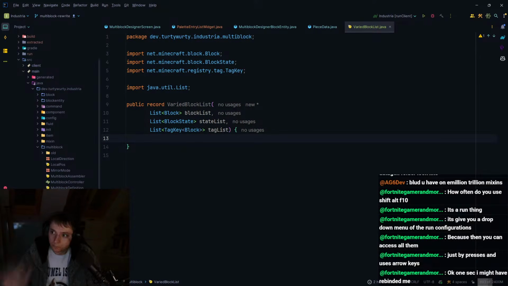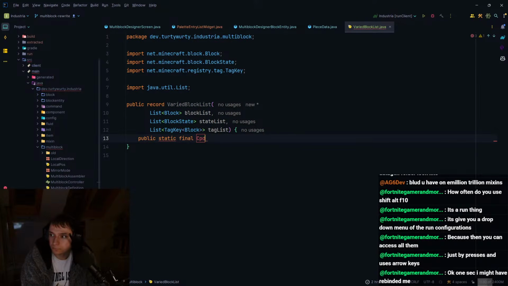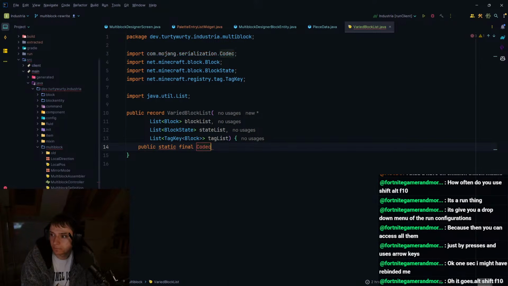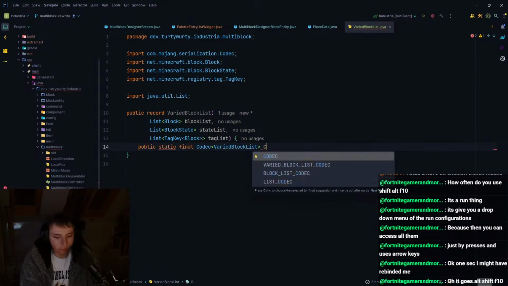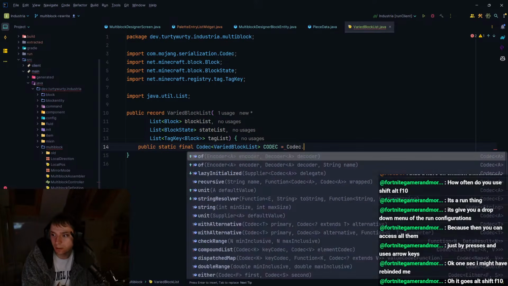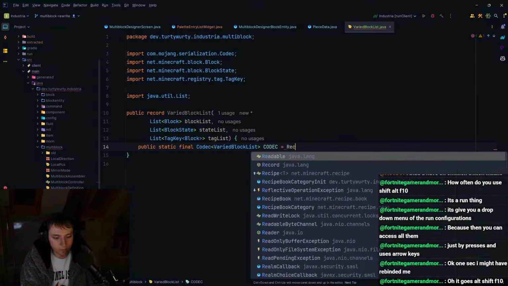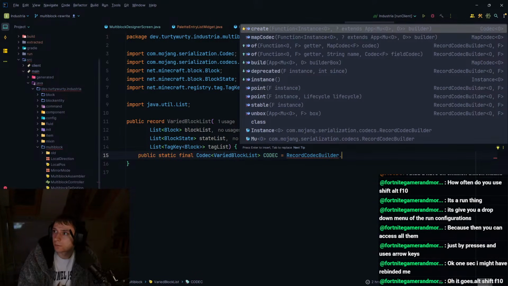Then what we're going to do, we're going to make a codec. Codec of type varied block list, which will be codec, which is equal to codec. What is it? Record codec builder dot... Do we need a codec or a map codec, actually?